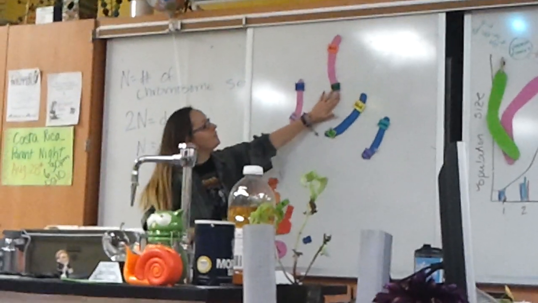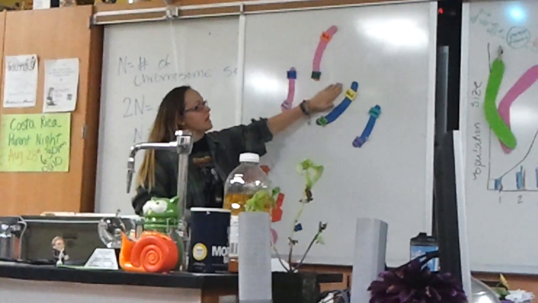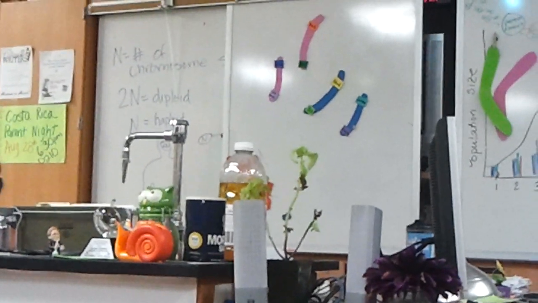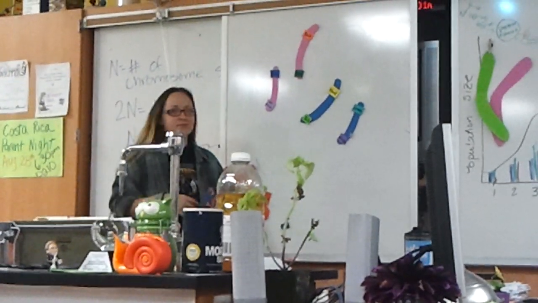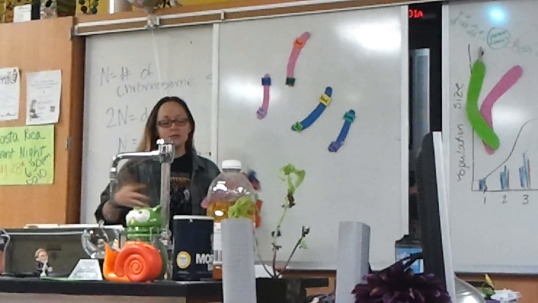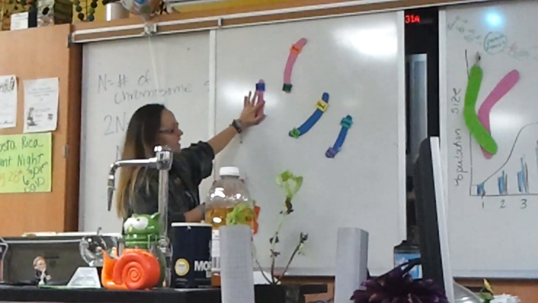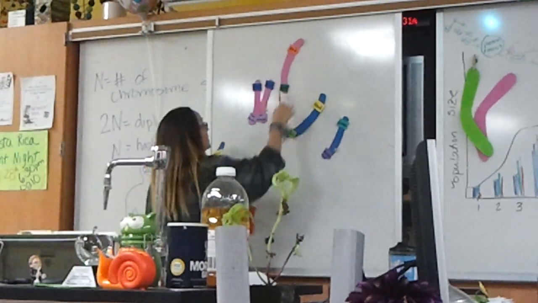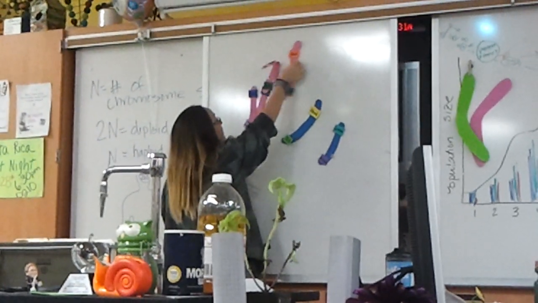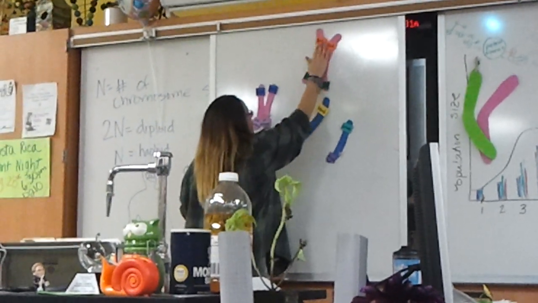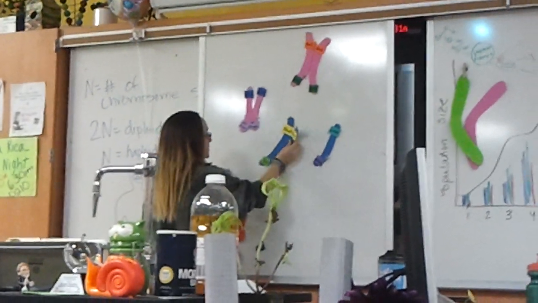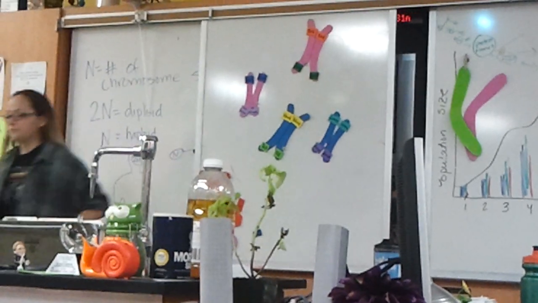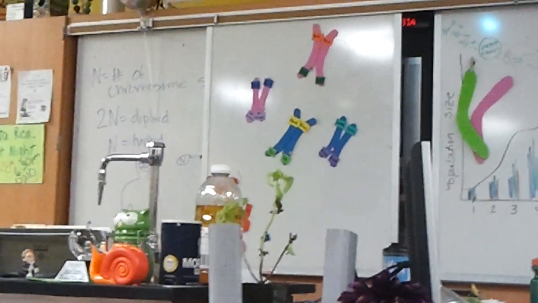So where would this cell be in the cell cycle? G1. So now, if it needs to divide to make gametes or sex cells, I'm going to duplicate some chromosomes. So they duplicate during which part of the cell cycle? Now here are some duplicated chromosomes. So 2n equals 4. Still 4 chromosomes.